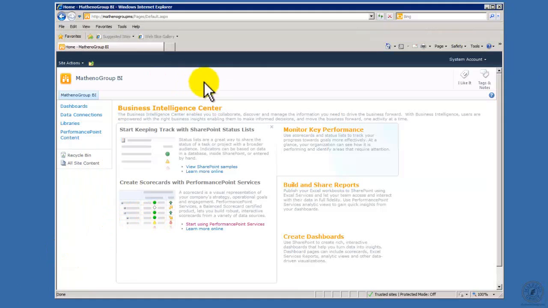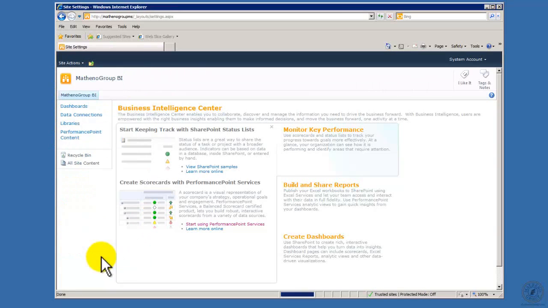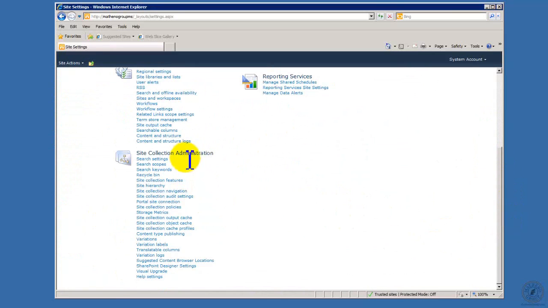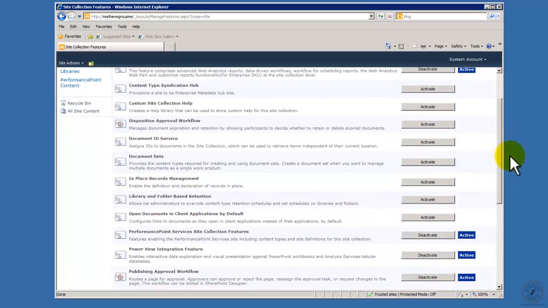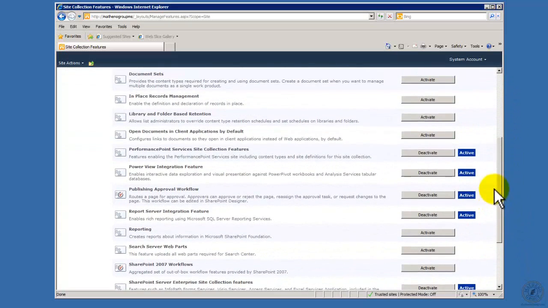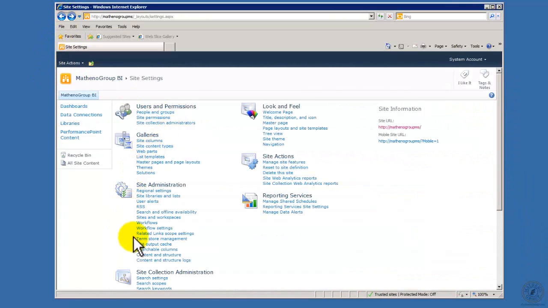Business Intelligence on the BI site. And remember, this is part of a site collection, the root site collection off of 80. And if I come down here, Site Actions, and I go down and I see Site Settings. Now if I come down, you can see I'm in Site Collection Administration, and if I look at the features that I have associated with this site collection, I can go to Site Collection Features. And now here's the different functionality that I have available to me in this site collection, a number of these features are coming off of my shared service provider. And I can come back out of it, and that's my site collection.